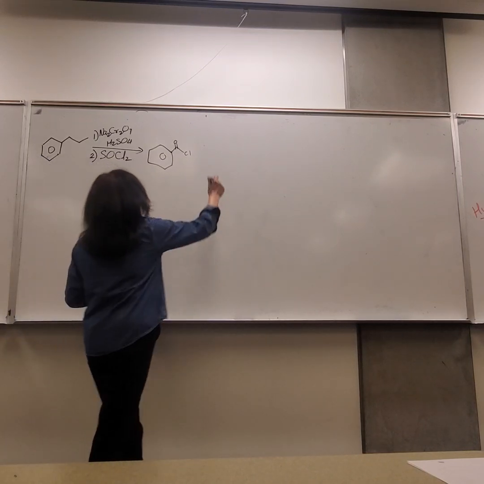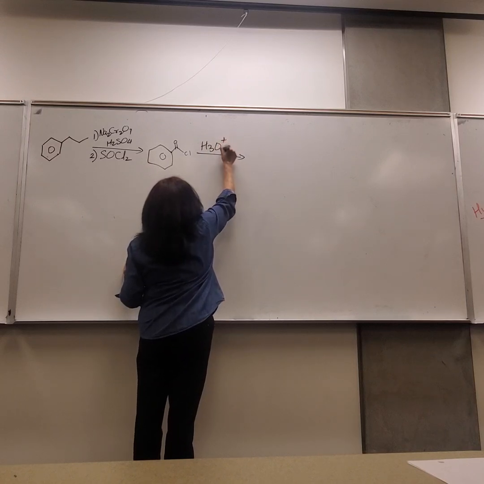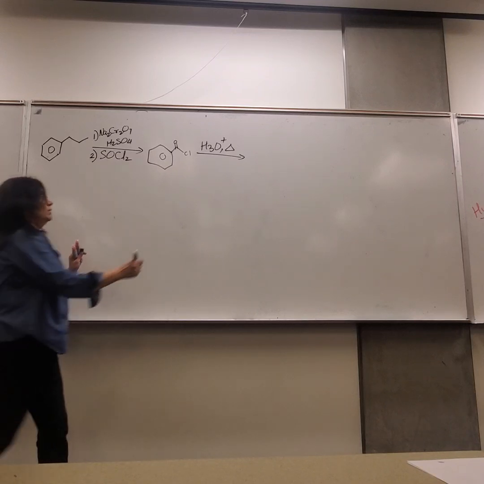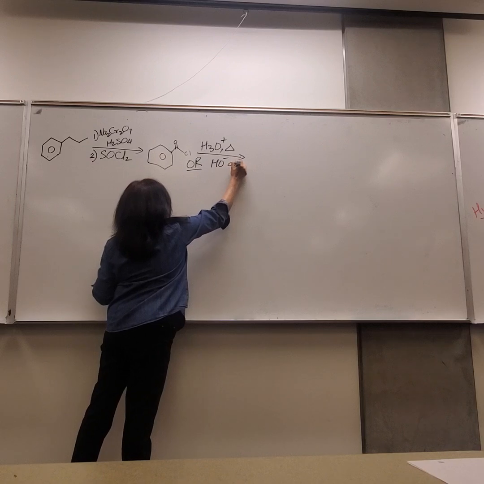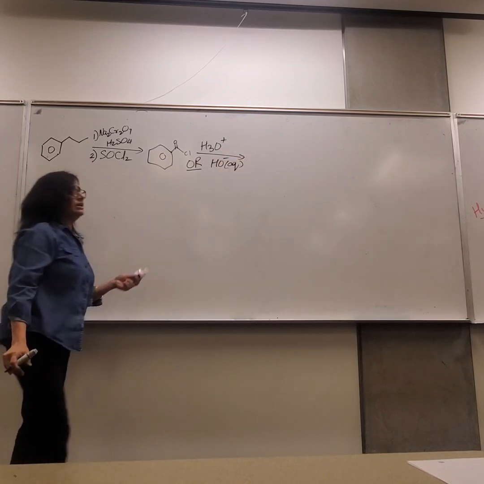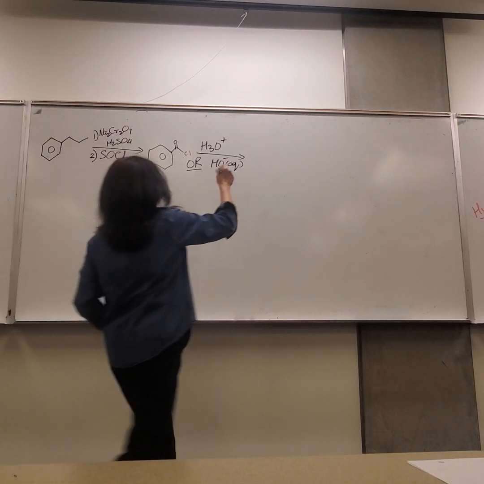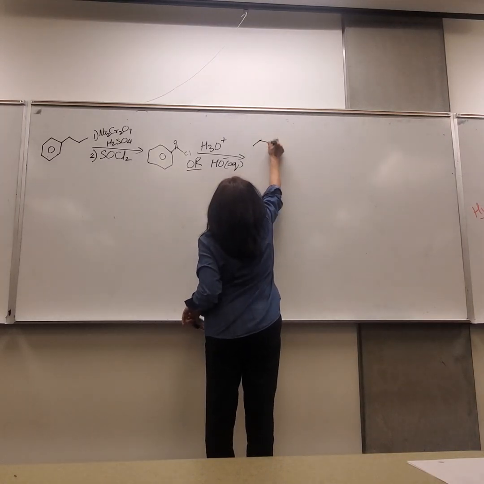Now, can someone please tell me what would be the outcome? Actually, we don't need heat. Sorry, it is so reactive. We don't need heat at all. It actually can do it at room temperature. What would we get? A carboxylic acid. Good. In this case, which carboxylic acid would that be? Benzoic acid. Very good.